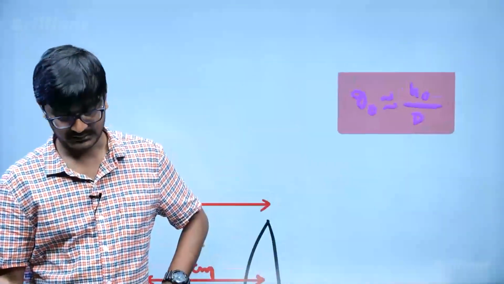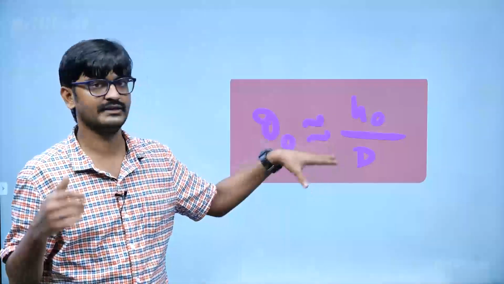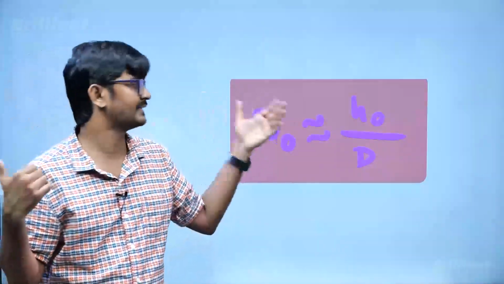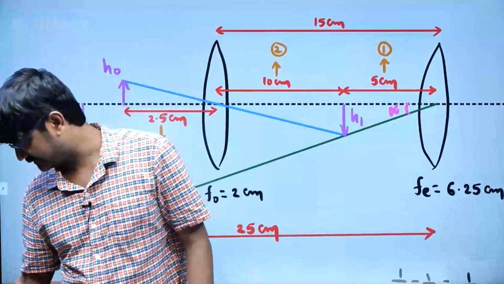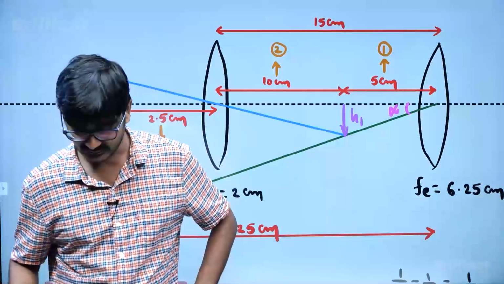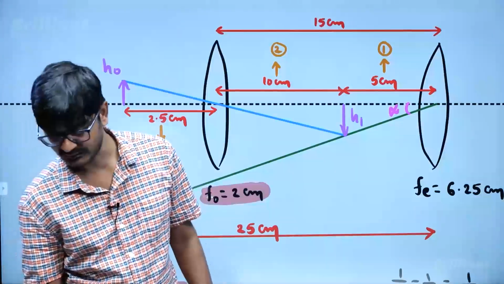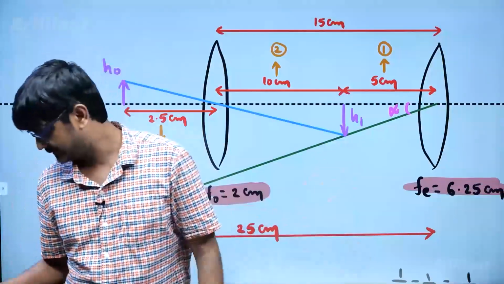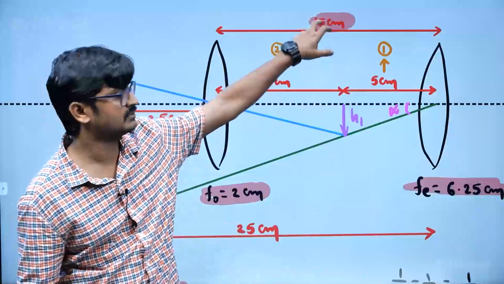Now again, this is the maximum angle that can be subtended with my naked eye. This is the reference. Now we need to see what the new angle subtended is, and take the ratio with the old one, right? Now again, I will mark what has been given in the question. They gave the focal length of the objective, the focal length of the eyepiece, and the separation of 15 centimeters. They have given this distance also.